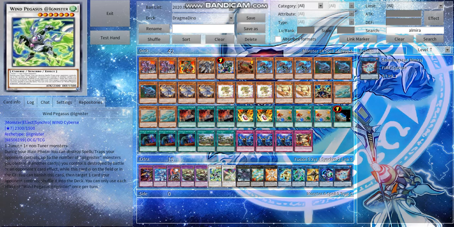1 copy of Wind Pegasus. This is another card that you can send off your Nadir Servant.